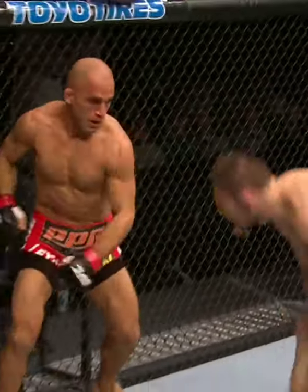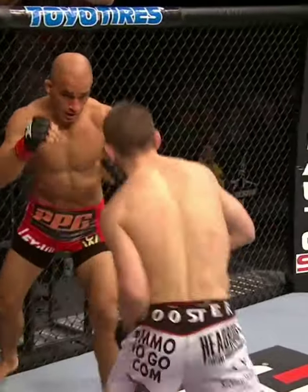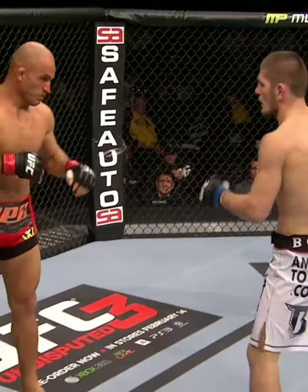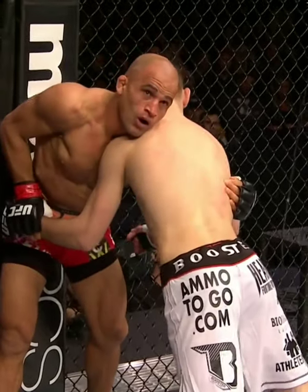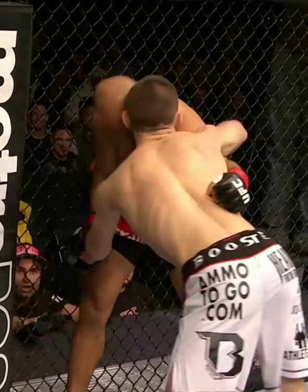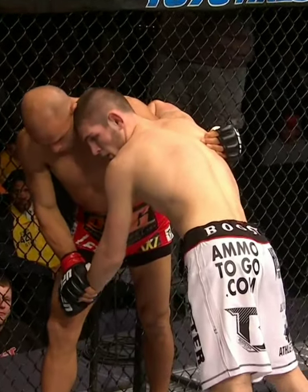Sharla Rusin did a great job of getting back to his feet. And there is no questioning the toughness and the heart of Kamal Sharla Rusin — clipped with another left hand on the way up, and he's sticking his chin right in there. The Nashville crowd loving every minute of it. Nurmagomedov definitely looked pretty gassed when he got back to his feet — didn't have that same snap in his punches.